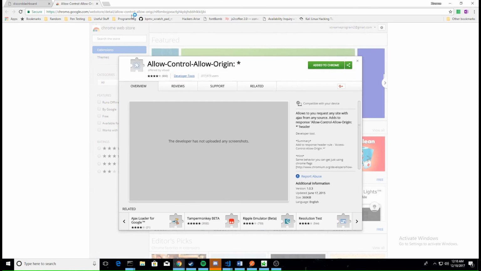The reason we're going to need this allow origin extension is because we're running a server on our computer as localhost, and we're running this web page. So if we try and send a request from the web page to the server, we're going to get denied by this security feature. It's important, but this will just allow us to override that, so we can still test everything just fine. But I'd suggest once you are done with this, you get rid of it, and once you push it to production.